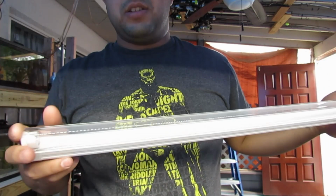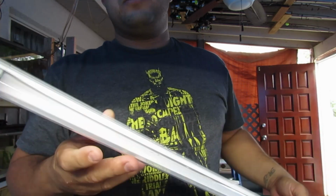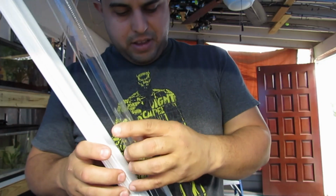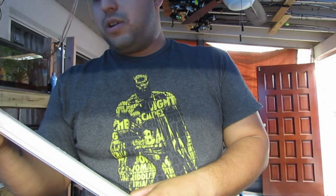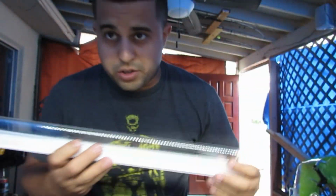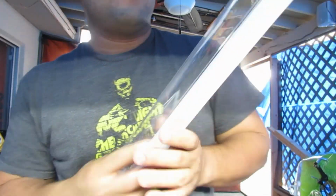Now this bench does come with an outlet, and it does come with a small light here, as you can see. This is the light that it came with. Believe it or not, I plugged this in, and 5 minutes later, the light blew out. Pretty crazy, but not a big deal. It's not a whole lot of light, honestly. I'm actually planning on putting this one on the bottom bench somewhere, so I can light my stuff up, especially if I'm working on something during the night. This one does use a T5 light bulb, which you could pick up at any hardware store.